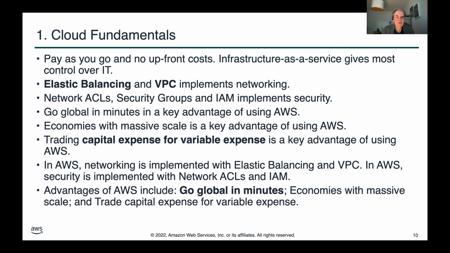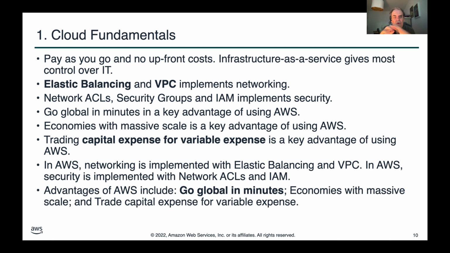Module 1. In Module 1, cloud is pay-as-you-go with no upfront costs. It can go at different levels. Infrastructure as a service is where we have EC2 instances, but we can go right up to platform as a service. But really we start at infrastructure, and AWS will look after the network infrastructure and the hardware for us. It's elastic load balancing, and we use virtual private clouds to implement our networking. ACLs, security groups, and identity and access management allow us to implement security at a granular level.